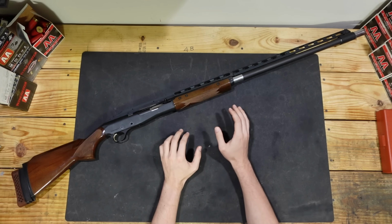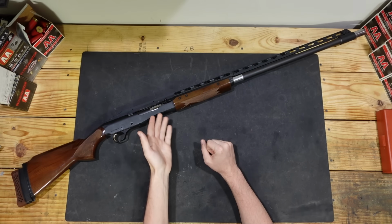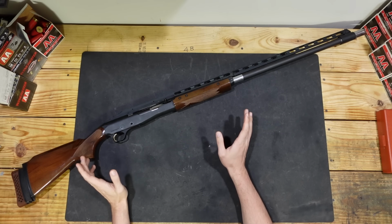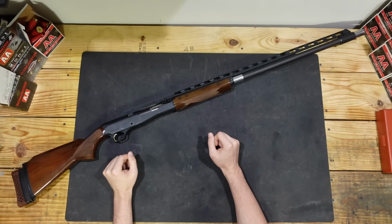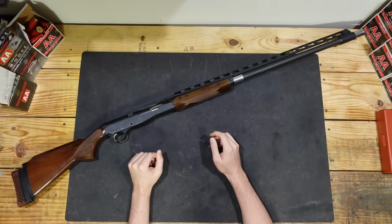Because while it's very impressive to see it work in slow motion, ultimately this is a very, very simple gun, right? It's a single shot bolt action with a spring that moves the inner receiver inside of the outer receiver at the end of the day. Pretty simple system. And frankly, I think it's a very remarkable system because the recoilless system does actually work pretty well. And again, we'll get to that more in the shooting segment.